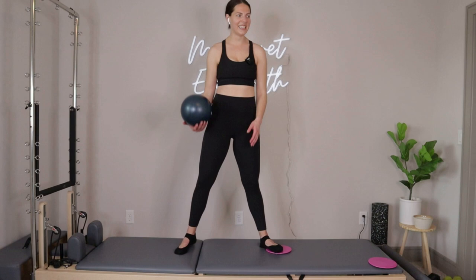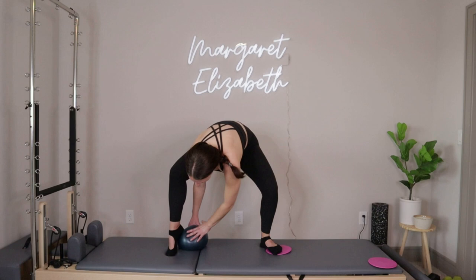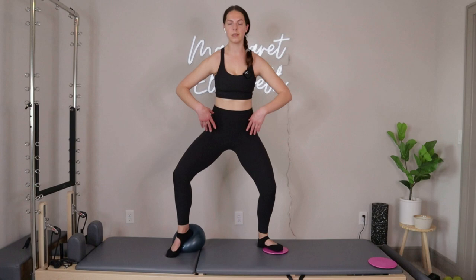So toes out, heels in. And then again, you're coming up onto the toes on the left side, sliding the ball underneath the left heel. Now, maybe that happens with a lot of ease. Maybe it doesn't. You're gonna get down to squat, keeping your slider underneath those right toes, okay? You'll take your right foot. Let's see, will it do it for me?